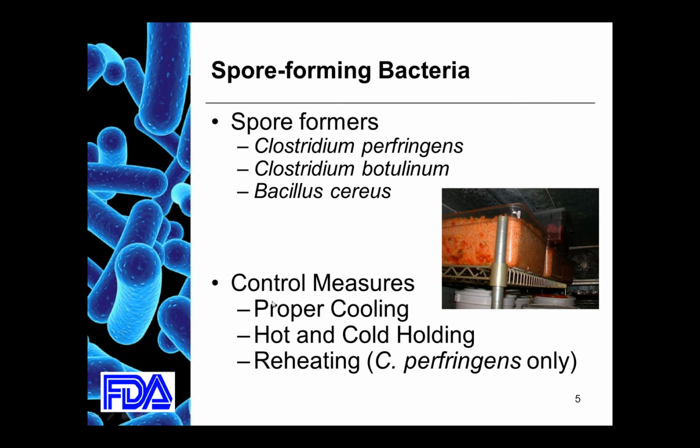It's a dormant stage. However, once the conditions become right, those spores can begin to grow. And so they need to have moisture, warm temperature, those kinds of things. So we expect them to be there. They're part of the dust. They're in the soil. We can't get rid of the spores in our food. But what we can do, if you look at these control measures, is make sure we don't provide the conditions in our food that would allow them to grow to numbers and make us ill.